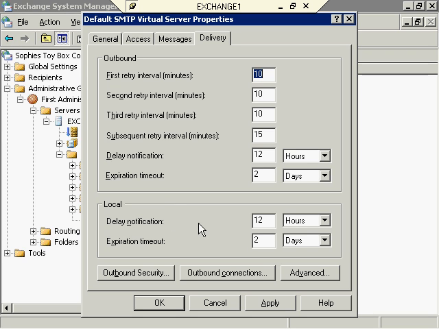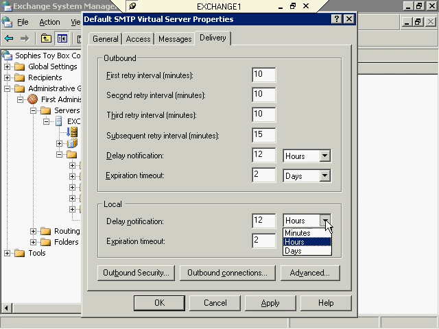The delay notification, though, still works and comes into play here because after 12 hours, if the email still has not been delivered to Frank Bullhead, Bob's going to be notified so he at least knows that this email has not been sent. Now this is kind of long for an internal email. A lot of times if you send an email out to somebody, you expect them to receive it almost instantaneously. And maybe it's something that's important and you're concerned that they haven't gotten back to you.